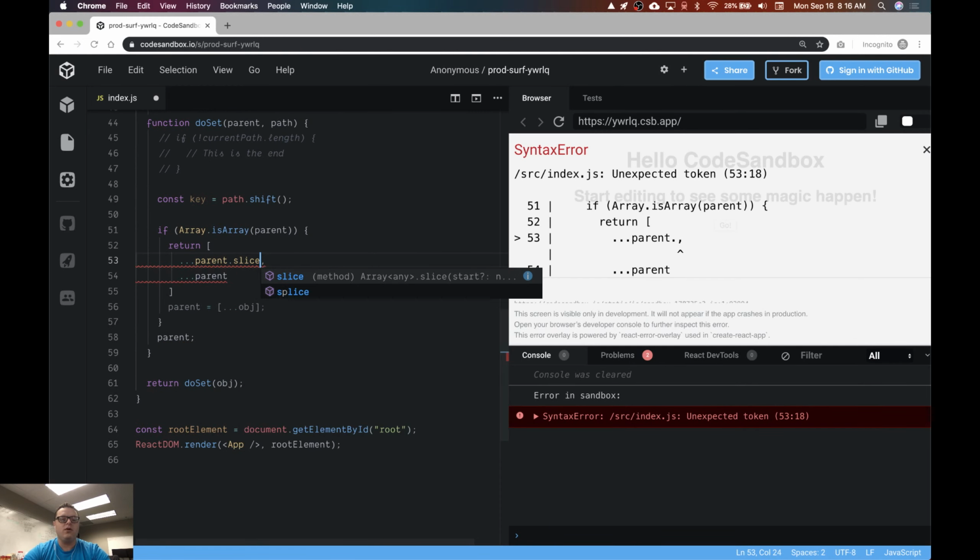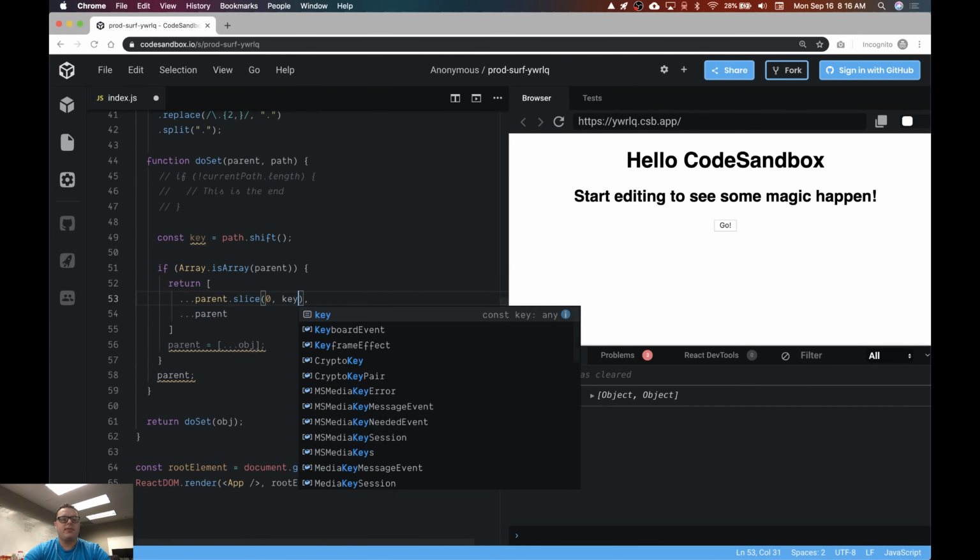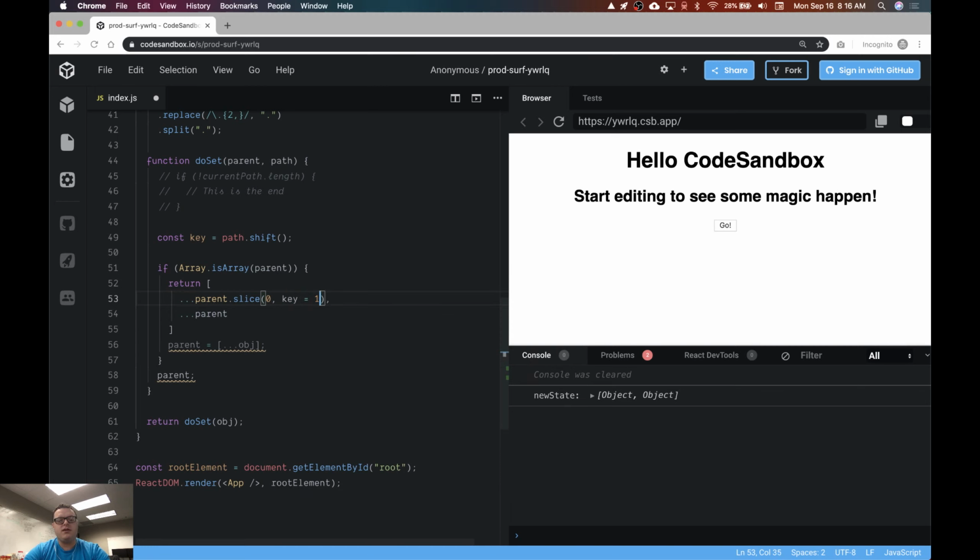But we're just going to do it once so we don't have to do it a bunch of times. So this is going to be the key minus 1 right here, and then this is parent slice key plus 1, I think.